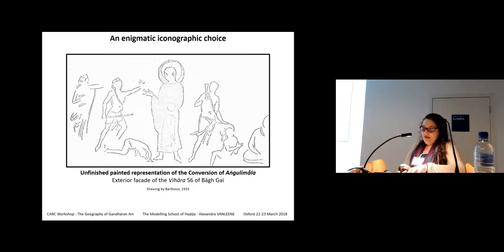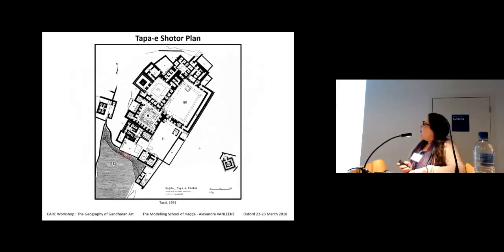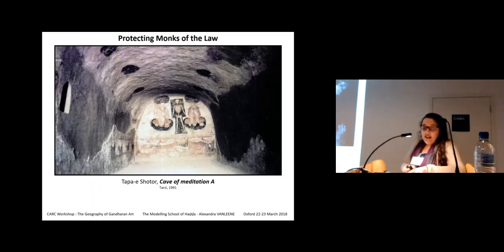Now let's take a look at another example of painting in the cave of meditation A, situated next to the water tank and studied by Tarzi. The construction of Cave A dates back to the TSH4 period, second part of the 3rd century CE. The painting was executed around the TSH6 during a repair following a collapse. It is located in a vaulted gallery, 960 meters long by 285 meters wide and 220 meters high.